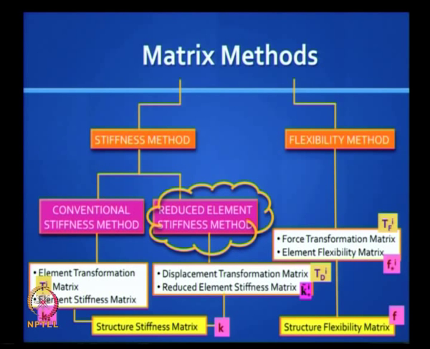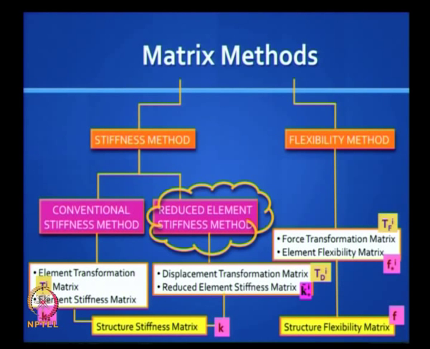So I keep showing you these maps because I want you to see how the system of analysis is the same. The structure is changing but the methodology is not changing. We saw how well it worked for the simplest type of axial element, then we worked with plane trusses, then space trusses, then beams, then grids, and now plane frames, and in the next class or the class after that with space frames.